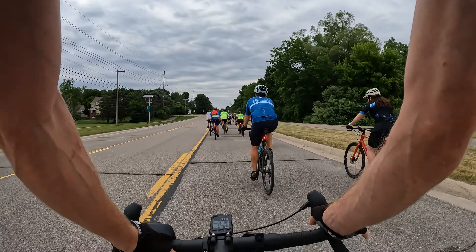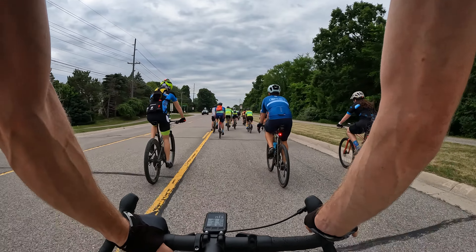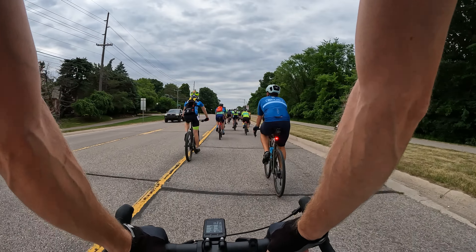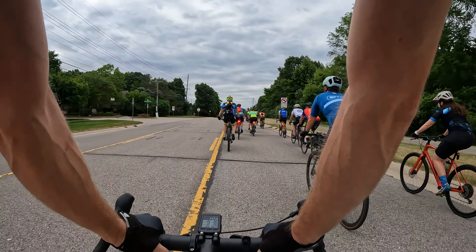My first impressions of the micro shifters — they're pretty good, shifting really responsively and easy to get used to, so no problems there. Already I'm feeling the comfort of the gravel bike. I've been riding just my road bike for so long, and I'm really excited to see how these perform out here on the dirt roads. This is crazy — I haven't ridden these roads in so long because I've been living over in Japan and now in Vietnam.